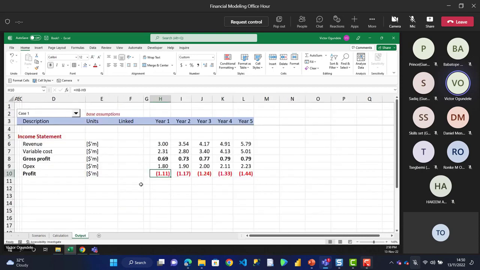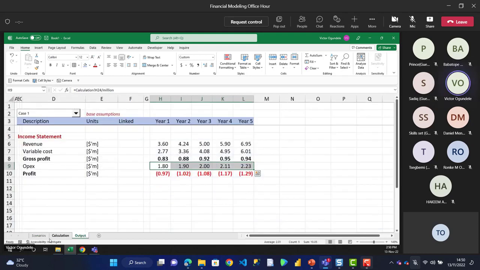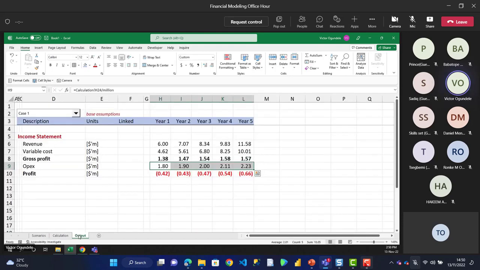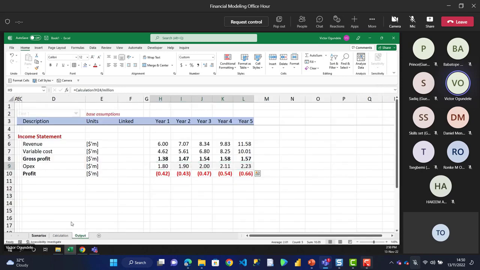So you can see now with this, it seems the OPEX is way higher than the business. So what do we need to do? Let's see. What if we increase our quantity? So maybe this will be 6,000. So all those ones, let's say 6,000. Let's see if that will work. I just want us to have a positive value. Let's just say 10,000 units. That will not be too much. 10,000 units. Okay, still at a loss.